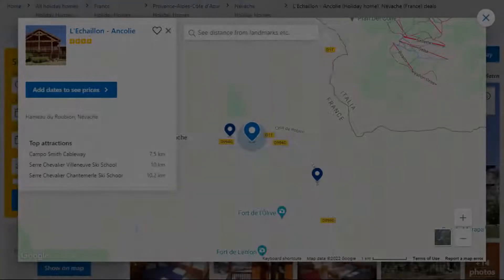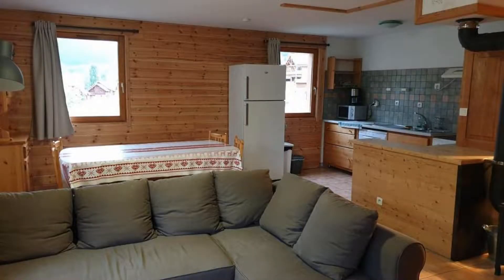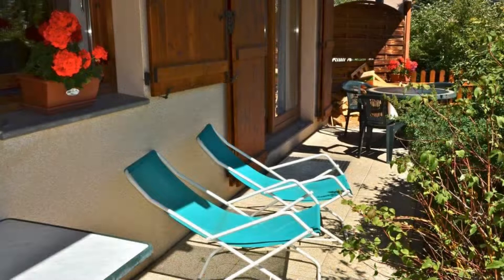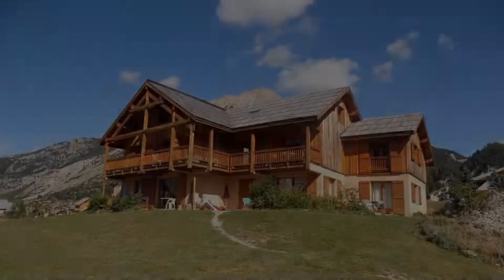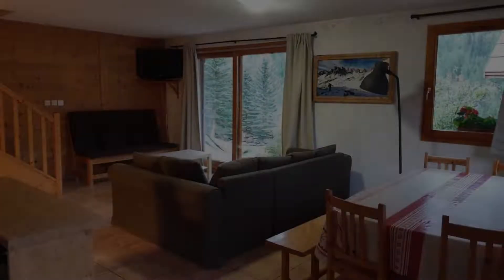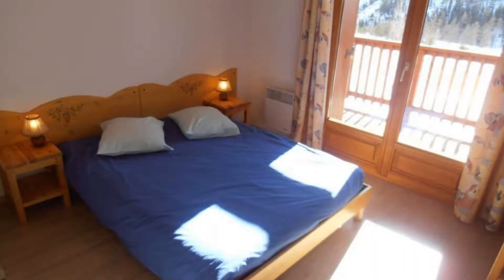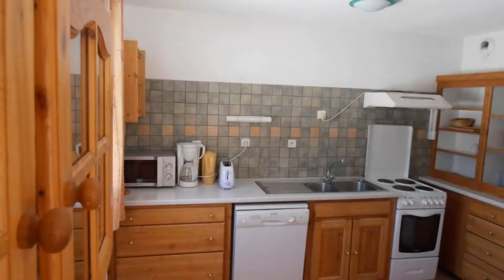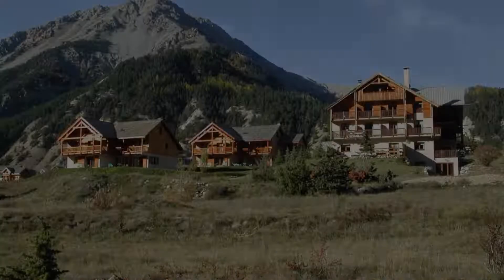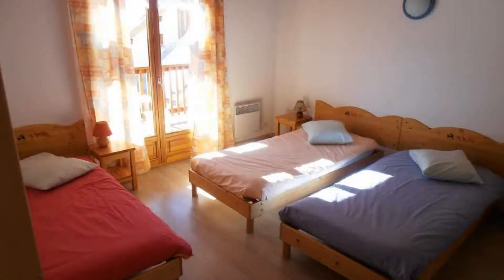Number 3. This is a 4-star property. The location of the property is excellent and the guests love walking around the neighborhood. Check-in time is 4 pm and check-out time is 10 am. Guests are required to show a photo ID and credit card at check-in. Pets are not allowed. There is one type of room available on booking.com. You can book online and enjoy it.